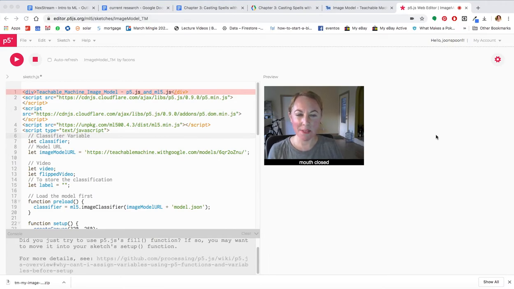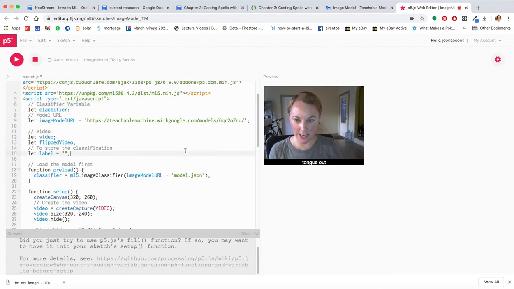I think that's working good enough for my purposes right now. What I actually wanted to do is when I've got my tongue out, I'm going to show a big emoji, and I want much less of me in my face. So I think I'm going to move myself off to the side.